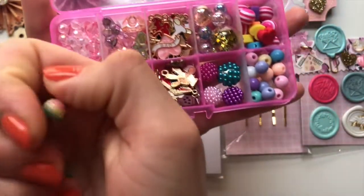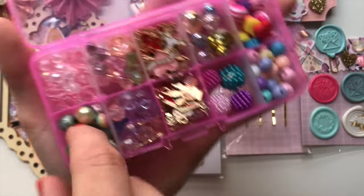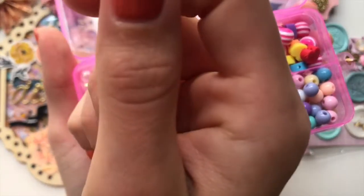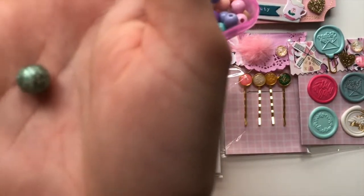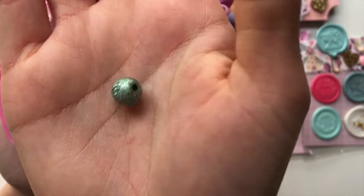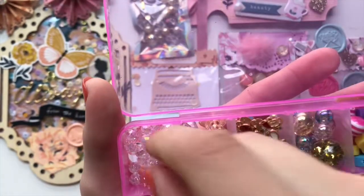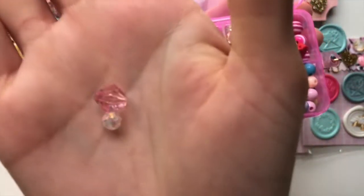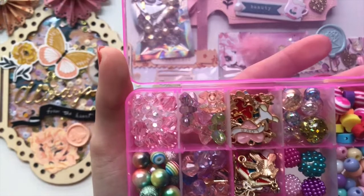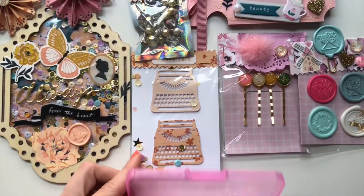We've got some of those. Then we've got some of these ones here that are like a rainbow one with all the little stripes. And then we've got some, I call these hammered beads. I don't know if it makes any sense whatsoever. Hold on, let me just get it out. I'll just put these back in. Because it just looks like somebody's hit them with a hammer. Multiple times. They're not crackled, it's just that kind of like metallic effect. Very sweet, there's a ton in there. Then we have some of these plastic beads that look like glass beads. We've got some bigger pink ones and some smaller transparent ones. There's a bunch of those in there as well. And then we get more of those. Oh wait, hold on. I really want to show you everything. I'm going to have to lay this flat, guys.